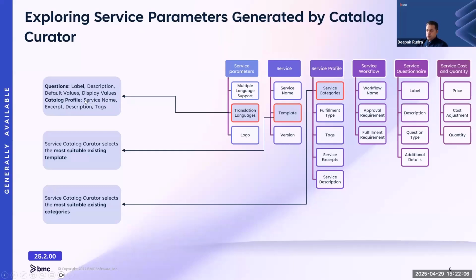Then your catalog profile is also translatable, which you don't have the capability for today. You have to go into each locale and make the translations. You have the capability to export the CSV for the questions and then import it. Again, for catalog profile, you have to go and do it manually. I think you can still do it with the CSV, but what I'm trying to say is you can do it in one single shot for both.